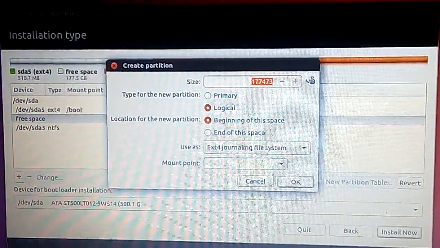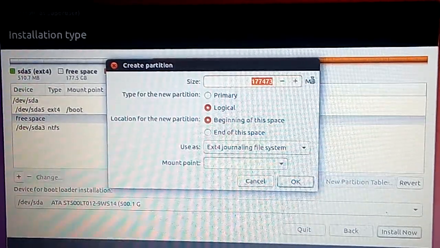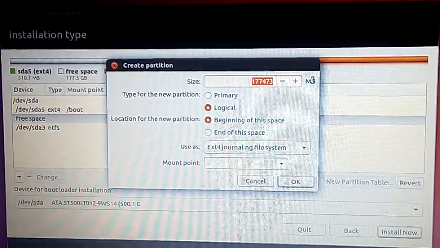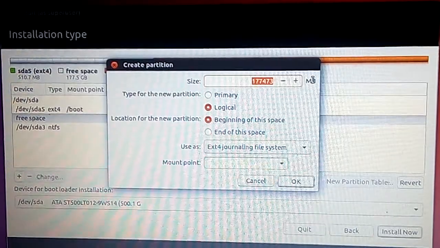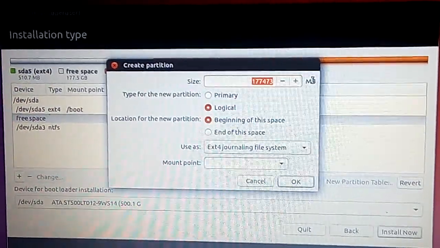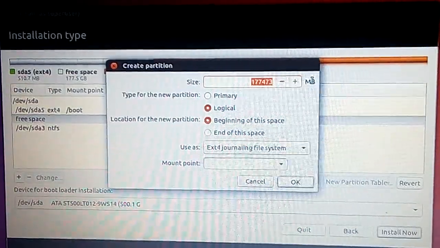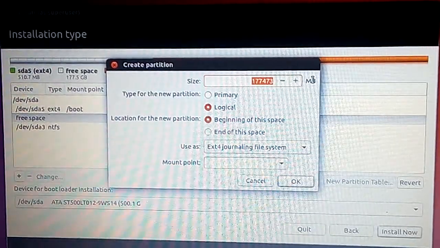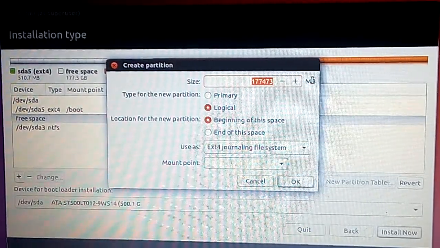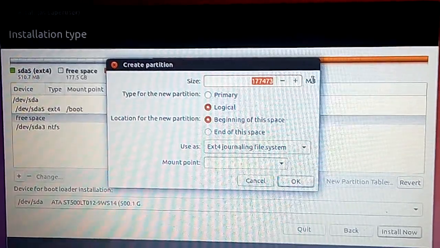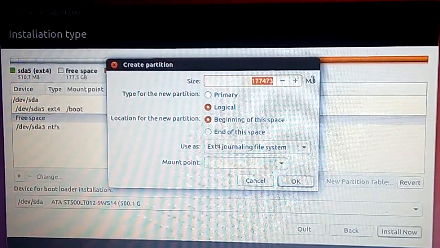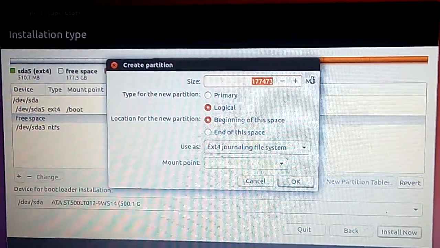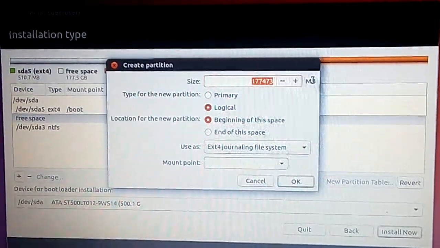So basically, in your choice of partition size here, you're going to do some basic mathematics. 1024 megabytes makes a gigabyte. So if you want a precise allocation, say you want to pick 50 gigabytes, it means you have 1024 times 50. You can do that on your calculator and put that value on the system. Whatever value you put here is what part of the physical drive will be allocated to that logical partition. For the next partition, I'm going to create my root directory.